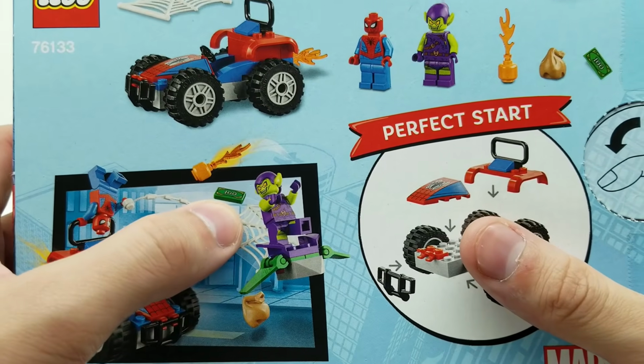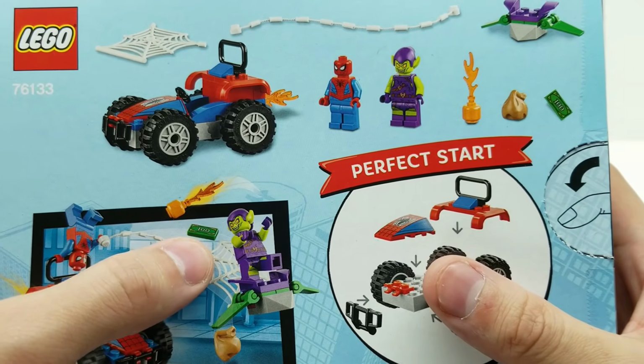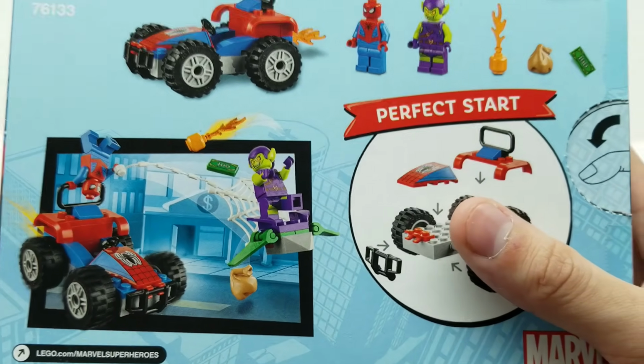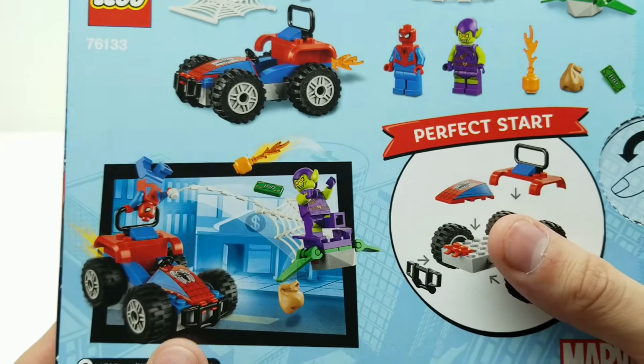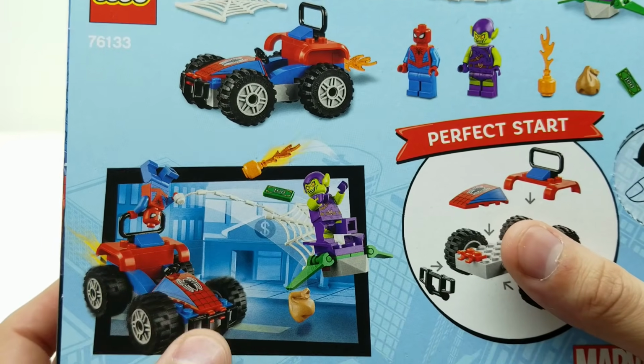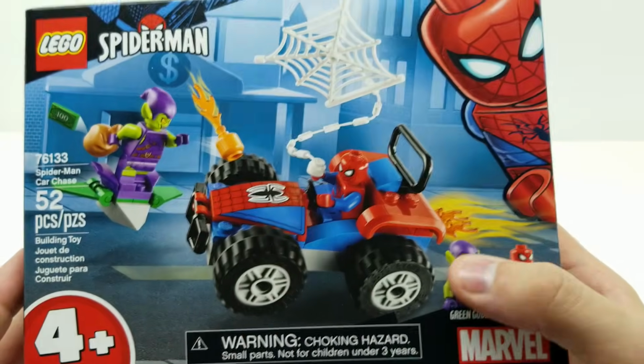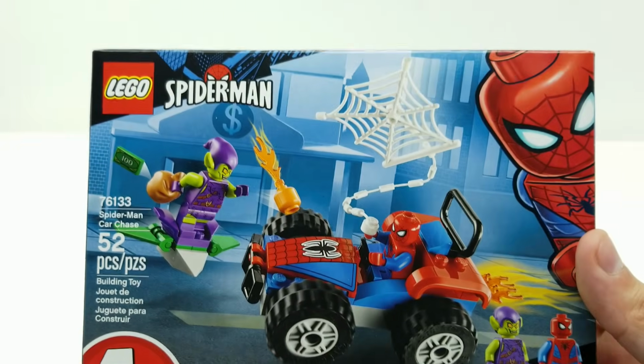So we got one $100 bill. Let's assume that's a stack of hundreds, so maybe $10,000 falling out of this sack of money right here. And then Spider-Man doing this cool acrobatics right here to grab the Green Goblin. Yeah, looks awesome. Let's get this bad boy open.